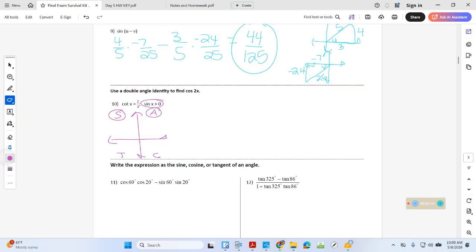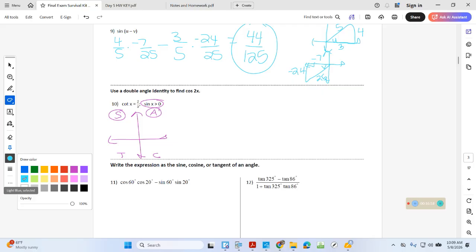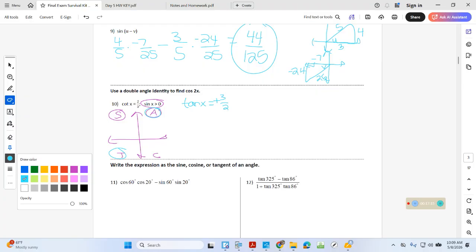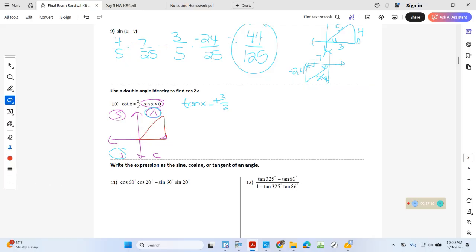Now, the other thing they give you is cotan. Well, we're used to working in sine, cos, tan. So I know tan would just be the reciprocal, positive there. Well, I know tan's positive in those two. Clearly, where are they both positive? Where did I circle purple and blue? Quadrant what? 1. Okay, and I'm going to label our sides accordingly. So opposite, adjacent.